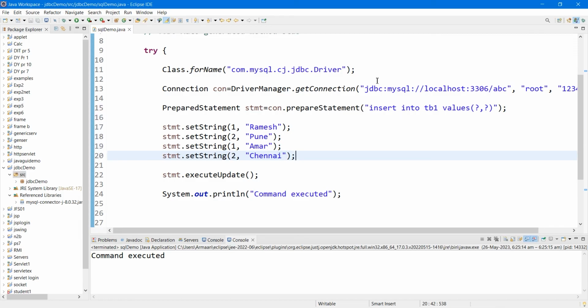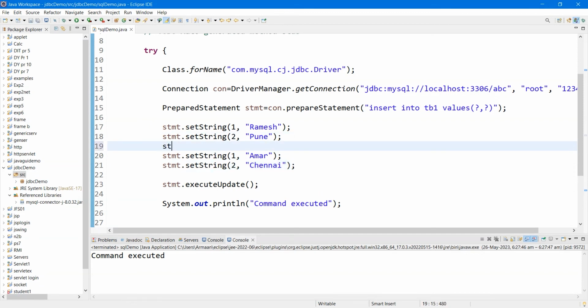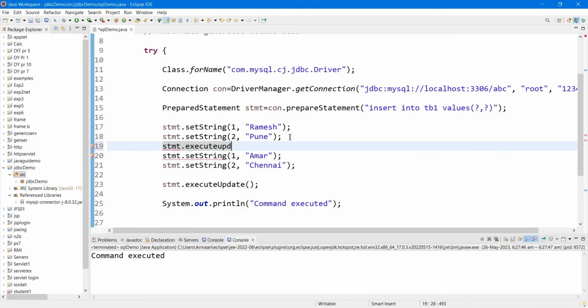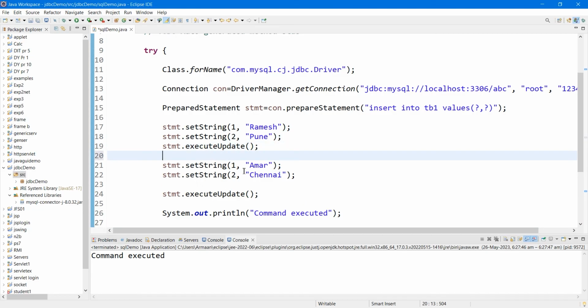Since I have two entries here, I'll need to execute it 2 times. Execution will be 2 times, compilation will be only once. The insert into statement will be compiled. The first execute command will execute the first entry, Ramesh Pune, and the second execute command will execute the second entry, which is Amar Chennai.